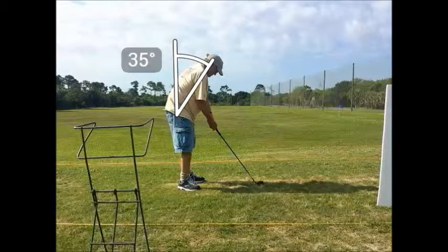We like to see a spine angle between 30 and 40 degrees. And guess what? This is dead on 35 degrees. And the back's pretty straight. I'd like to see the hands just a little bit closer to the thighs. That would give him a little better angle at setup. We want a 144 degree angle from the club shaft to the forearms. And we can see that's a pretty straight line he's got there.